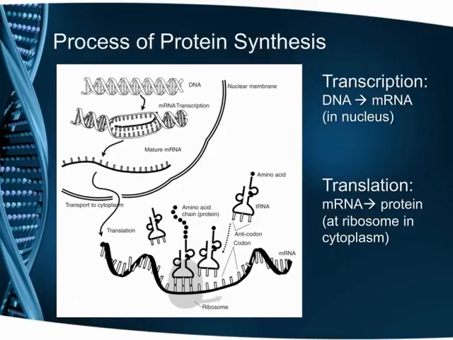So the last thing that you are going to label on here is where there is a long chain of dots. You will see that long chain of dots should be labeled amino acid chain and in parentheses protein, because when it breaks away, the amino acid chain is going to fold up and become a 3-dimensional protein.